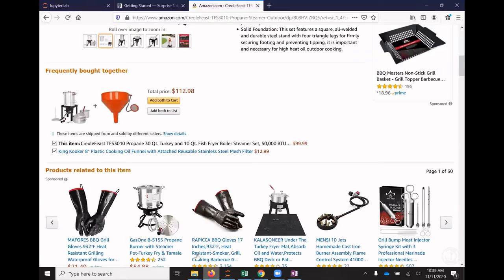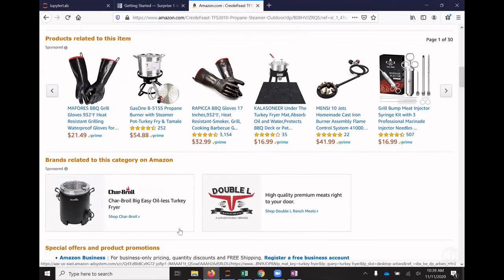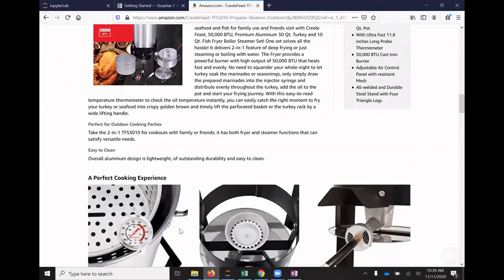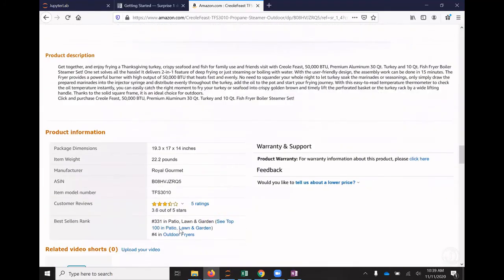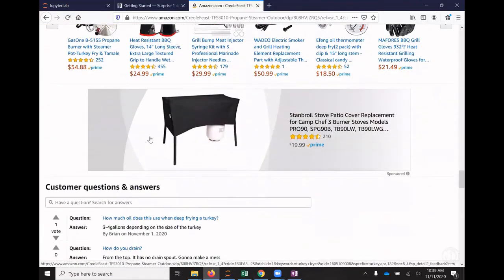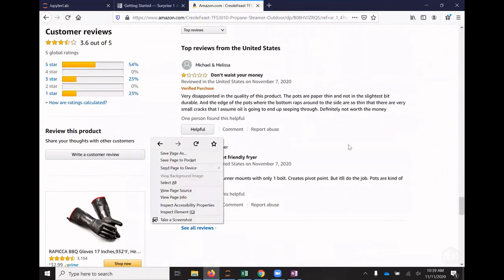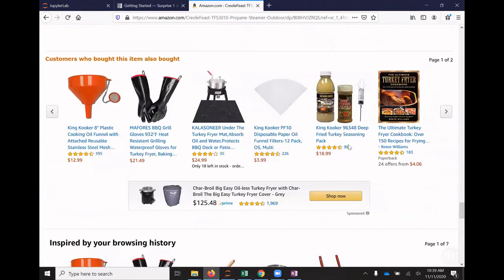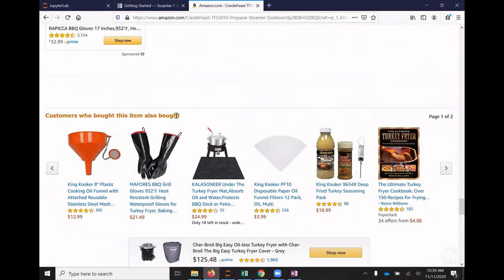And then if we were to go further down, sometimes it will also give you, oh, here: customers who bought this item also bought. So other people who bought this item, who like this item, happen to buy some other things.